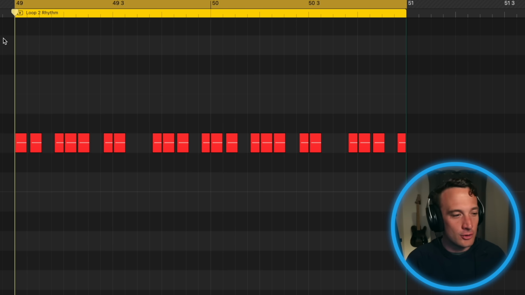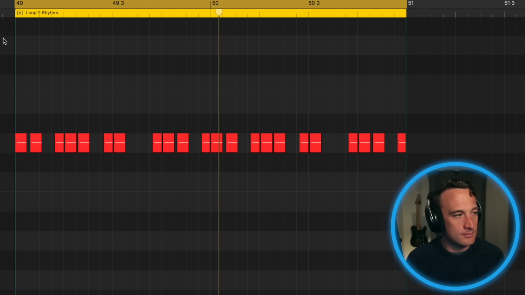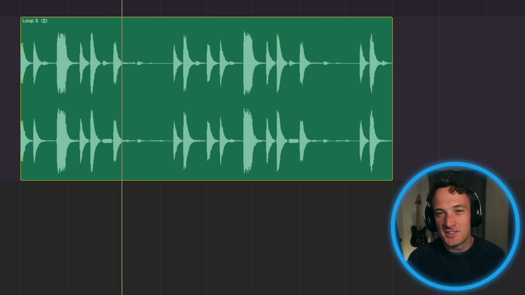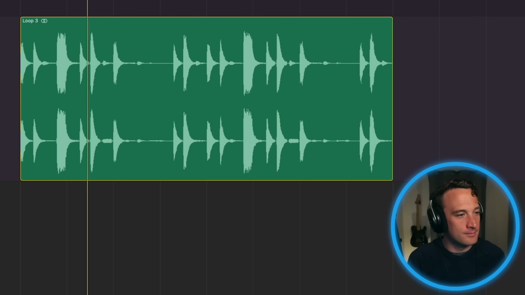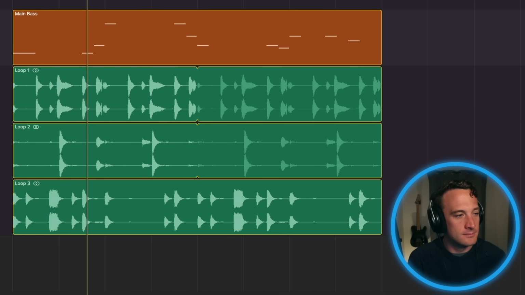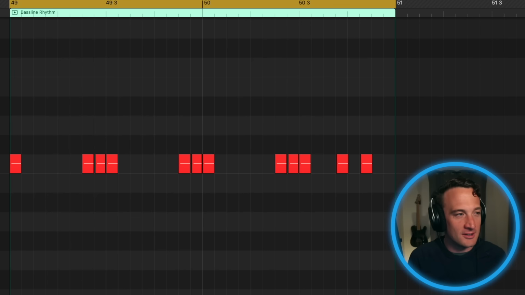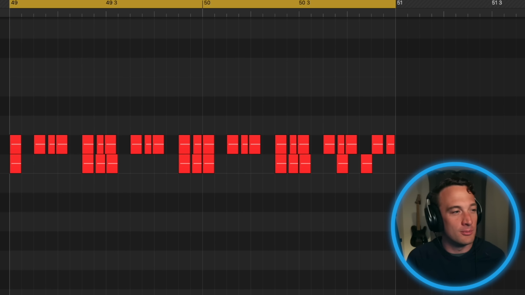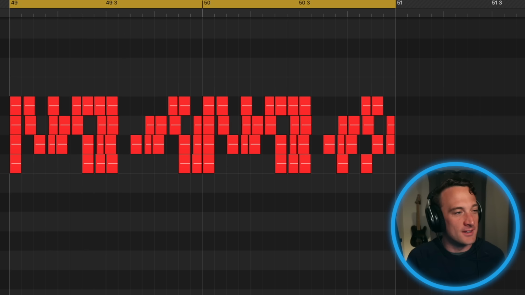Here's the rhythm for that loop. Then let's say we wanted to add a shaker loop. Here's the rhythm for that. So now sonically, this is what we have. But if we look at it rhythmically, we started with the rhythm of the bass line, then we added in the first drum loop, then the second drum loop, and then the shaker loop. So here's what we have in terms of rhythm.